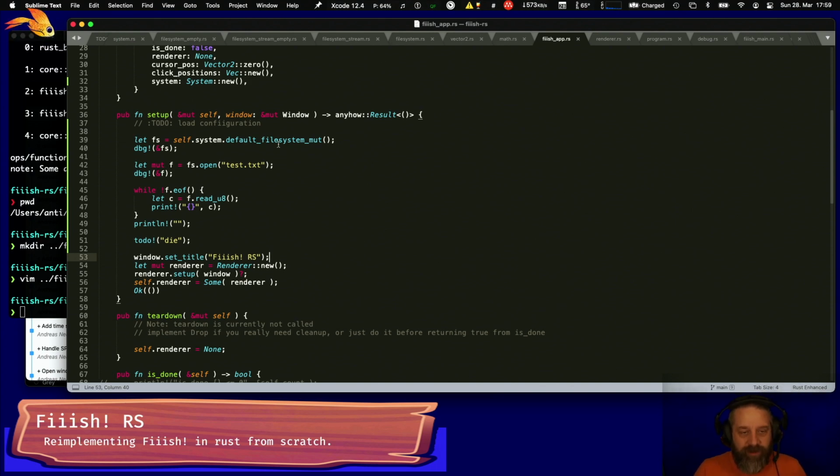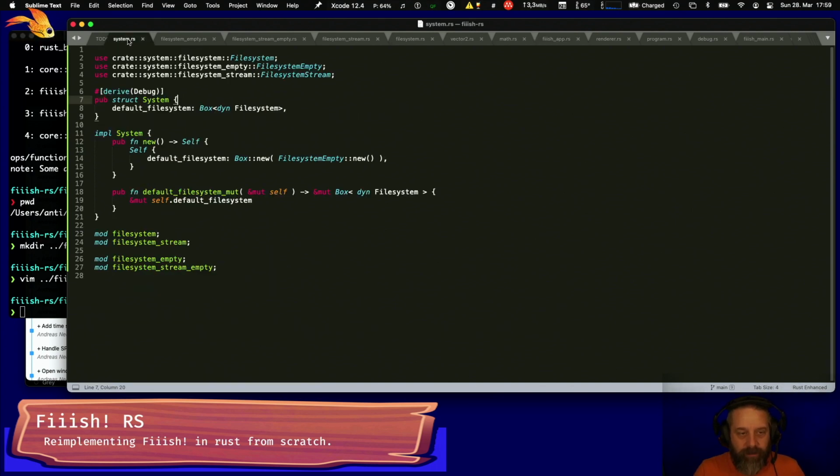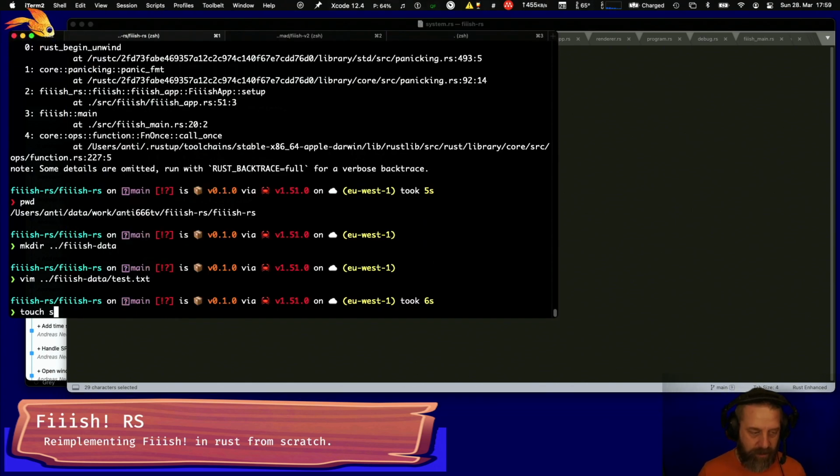our default file system is not gonna fly, right? Our default file system is gonna be the empty file system, and the empty file system just does nothing. But we want a disk file system, right? So let's say touch source system file system disk, and disk meaning operating system file system, right?